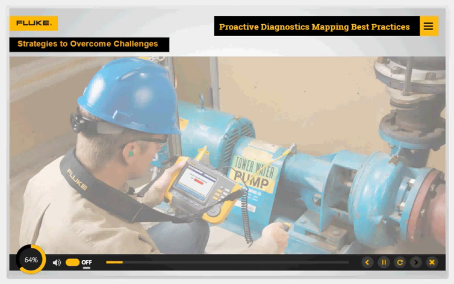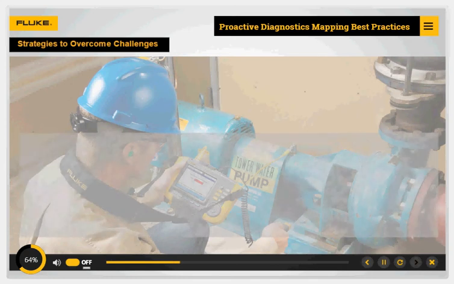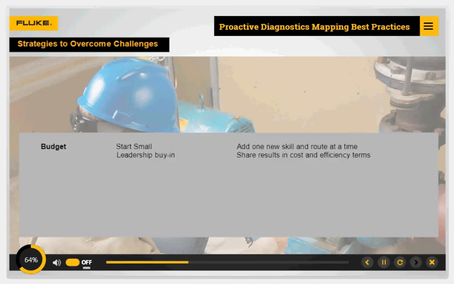The single best way to get around them is to be very strategic with how much you take on and how quickly you do it. This lesson will help you identify which fault conditions are the easiest to identify using maintenance practices within reach of technicians and maintenance managers. If you can't get approval for a large-scale investment, change how you use your existing budget. Take a modular approach and add one capability at a time, and for each addition, have a metric in mind that helps you demonstrate the value of your new practices to senior management.